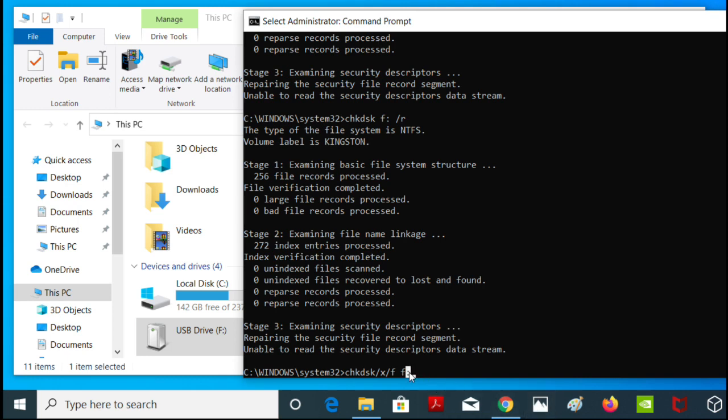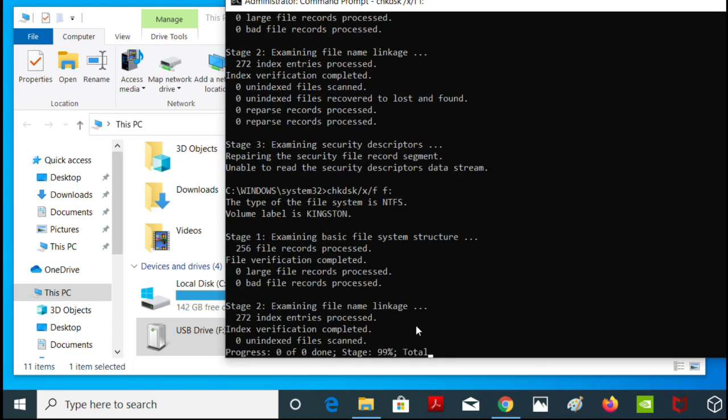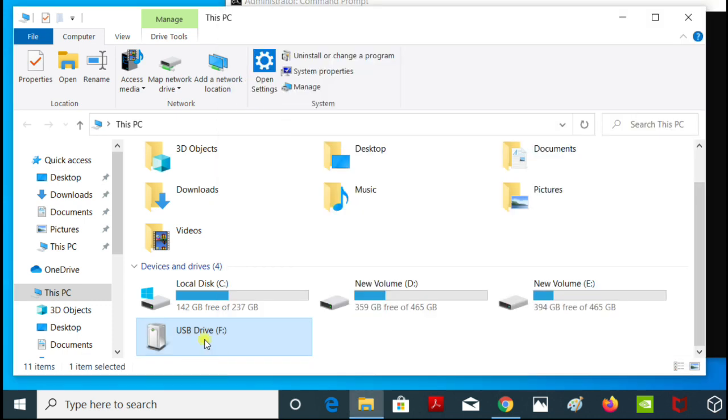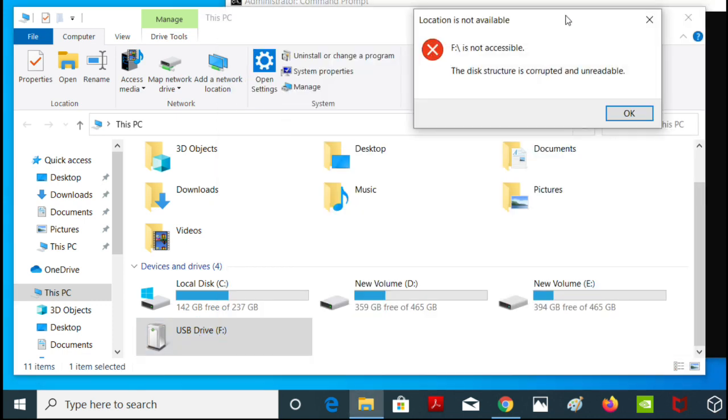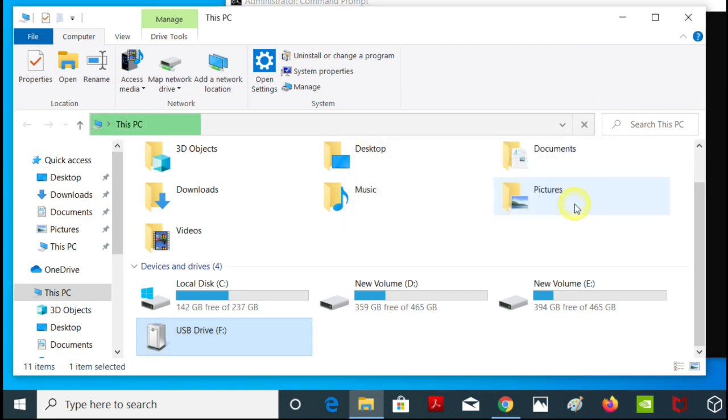My drive letter is F. I've told you, in your case, you're going to type your drive letter. My pen drive is in F drive. So chkdsk /x /f and then your drive letter. After doing this, check if it's working fine or proceed to the next step.